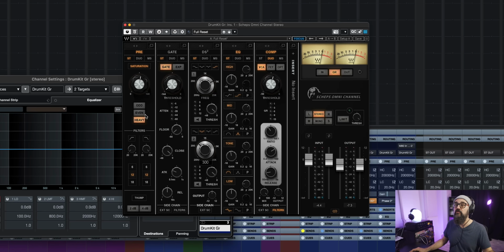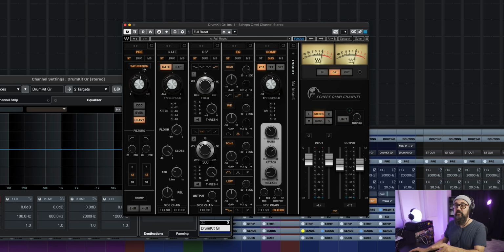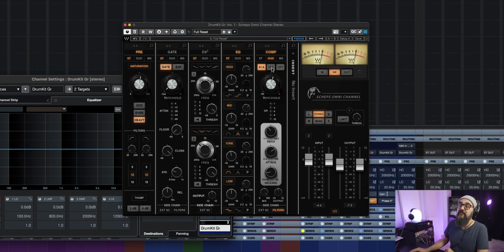It has a saturation module, which is not the saturation I mentioned earlier. Okay, this will come after. The saturation on this one sounds actually very good. So there's also a gate, 2 de-essers, an analog type 4-band EQ, and also a compressor. And the cool thing about that compressor, which in this case would be my main compressor, is that I have the choice between 3 styles of compressors: a VCA compressor, a FET compressor, and also an Opto compressor, which is actually pretty nice.